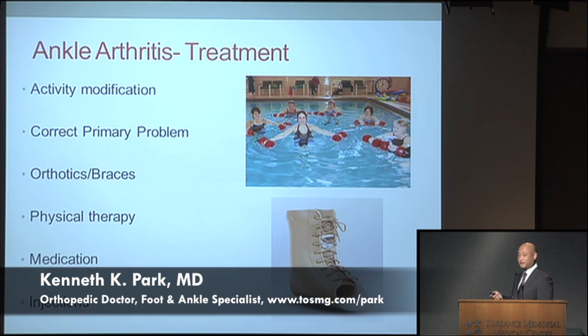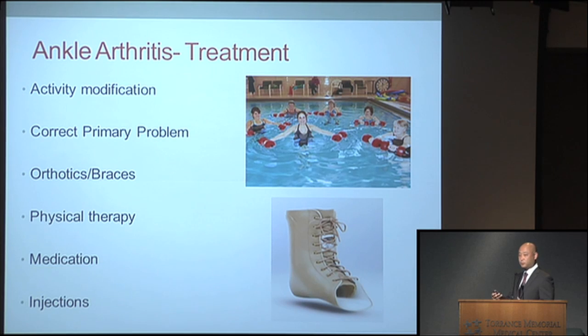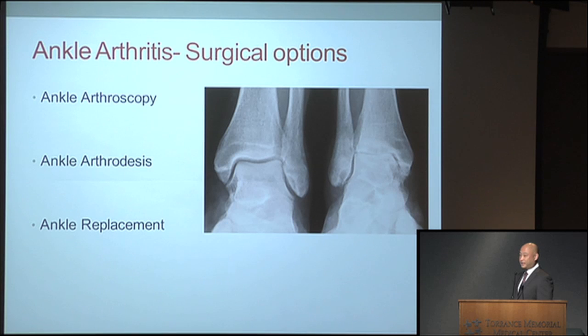Physical therapy to strengthen the ligaments and strengthen the muscles around the ankle to help support the ankle is also pretty important. And then other things like taking anti-inflammatories, or having an injection, can also help somewhat. And so if all else fails, again, there are surgical options to treat this problem, and we'll just briefly talk about 3 and then we'll end the talk.